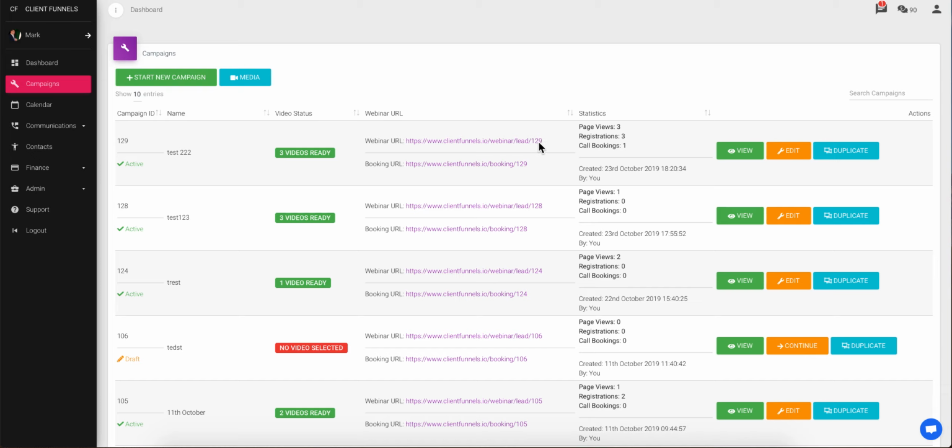And this is obviously the link that then is there. And that will obviously register, etc. with statistics, which I'll come on to next. And then the other thing you'll have is the booking URL. Okay, now the booking URL is exactly what it says. It's for your call bookings. And this is obviously, each one of these is different. As you can see, the numbers are different at the end. Okay, the structure is all the same, but the number is different at the end for each of the campaign IDs.